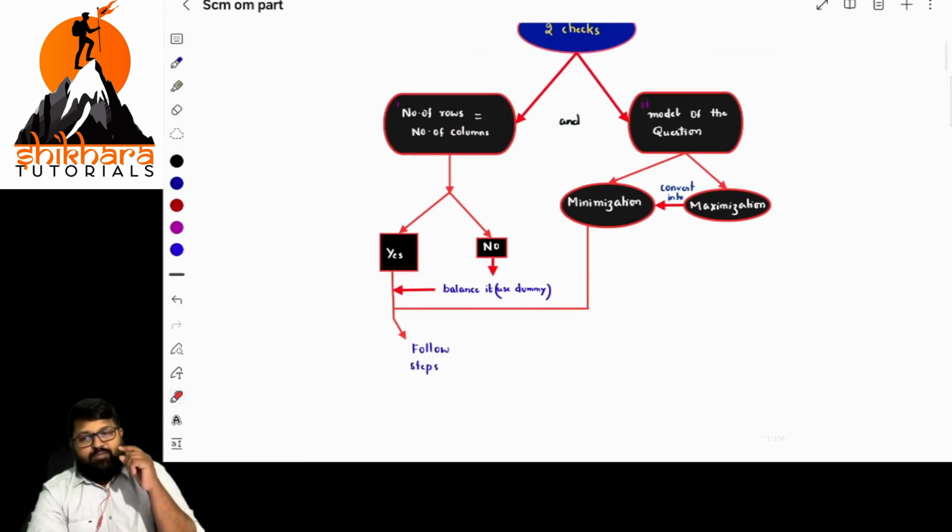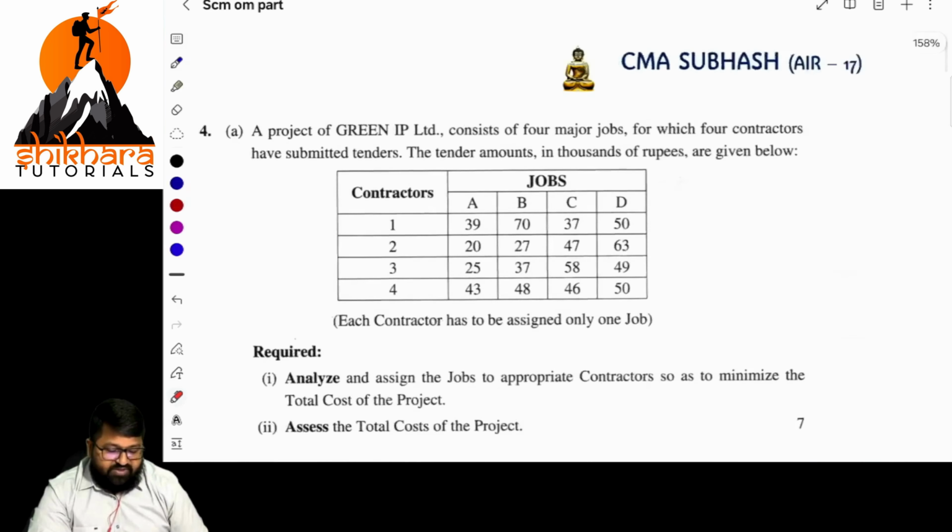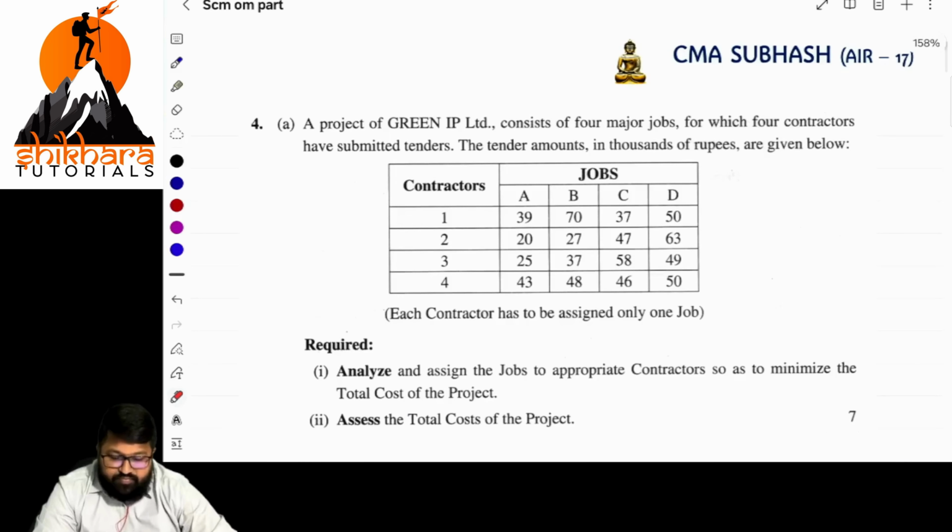For the sake of calculation, let us solve a basic problem so that you can get an idea what is to be done. Okay, so this is the problem given there. Read the question first, and my humble request, do not jump into answers. Read the question clearly, then start solving it. Without reading it completely, if you have started the answer, it's gone. So my humble request, read the question twice, then start the answer.